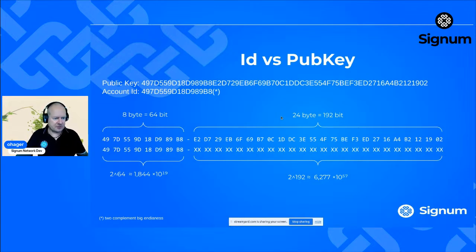I will talk about this in a minute. And the account ID is only the first 8 bytes of that. So we chop off the first 8 bytes, and that number will be transformed into an integer number, a long number of 64-bit length.